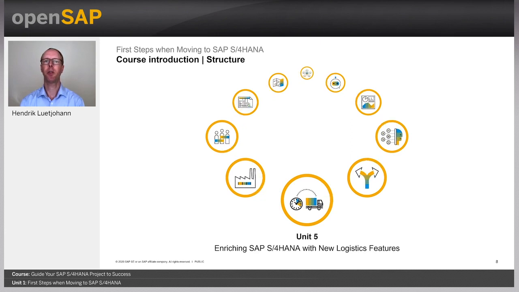Some projects initially focused on the technical transition from SAP ERP to SAP S4HANA. Several customers approached us after the project because the business started to question the investment. In Unit 5, Doran will answer the questions around available innovations in the logistics space and differences compared to existing capabilities. This might help you to define a roadmap that includes changes addressing existing business needs.